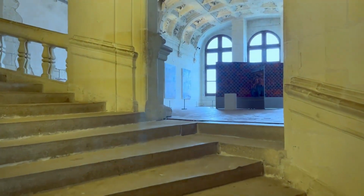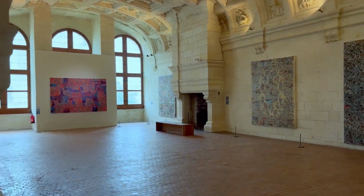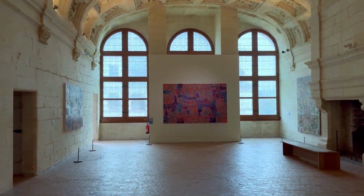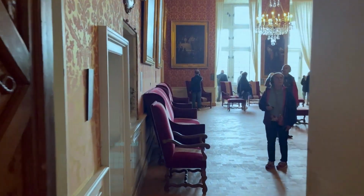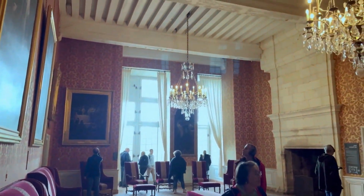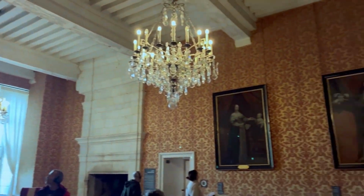That staircase, designed so two people can ascend or descend without ever meeting, is a marvel of Renaissance engineering. While Chambord doesn't appear in many films, its silhouette has shaped the fairy tale aesthetic for generations. Visitors don't come for movie sets. They come to walk the halls that sparked storybook fantasies.